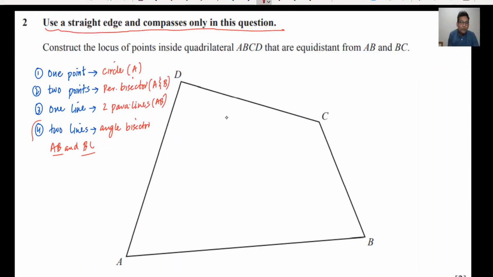So we have to use the fourth case, which is angle bisector. And remember, the angle bisector will be at the common point. Like we have B and B, so we have to use B to draw the angle bisector. Okay, how do we draw the angle bisector? Put your compass here, at point B, and draw an arc, one arc here, one arc here. I would request you to make the smallest arc. With the smallest arc, you will get the exact, best result.